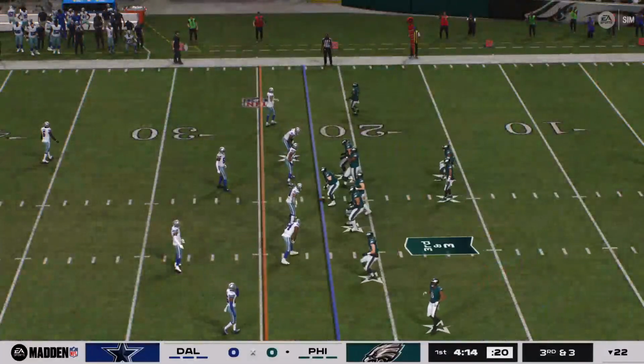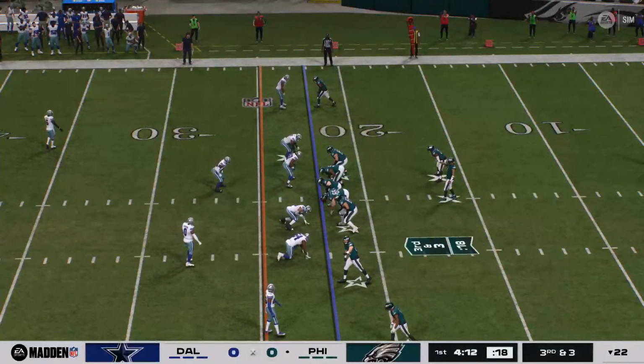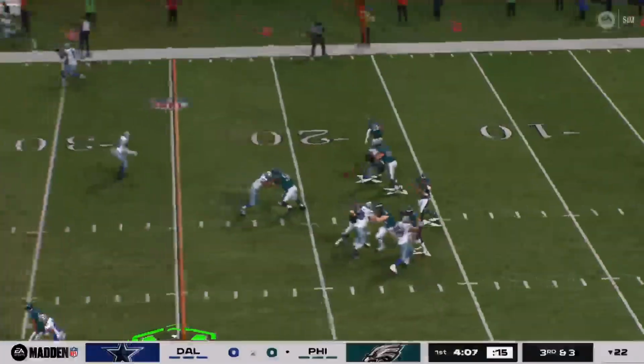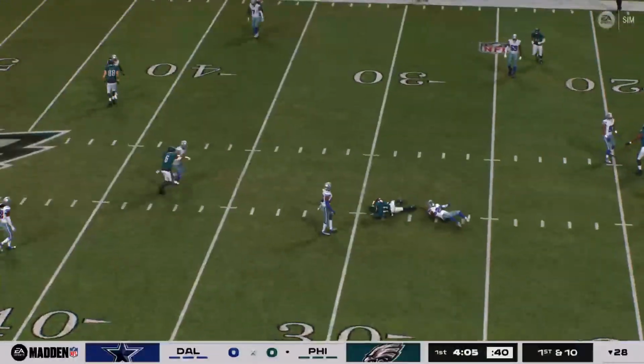All plays on the table here for 3rd and 3. Operating from the gun, here's Hurts. And he's caught, he's got ground. And he's going to be brought down at the 28-yard line. They'll say he got 5 there, but Brock, all they care about is the 1st down that comes with it.